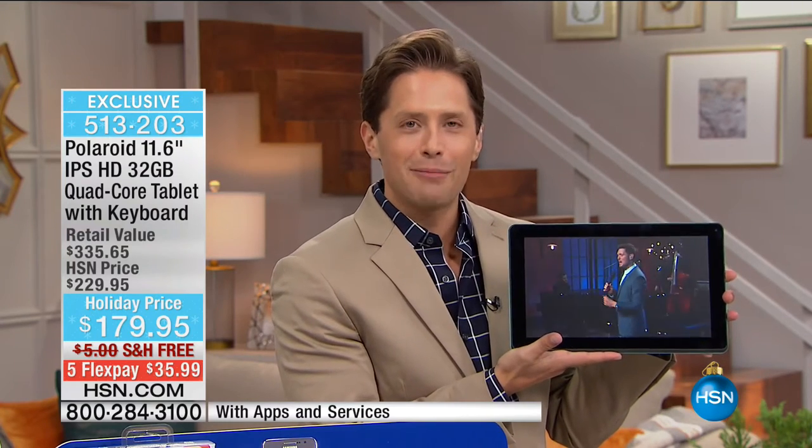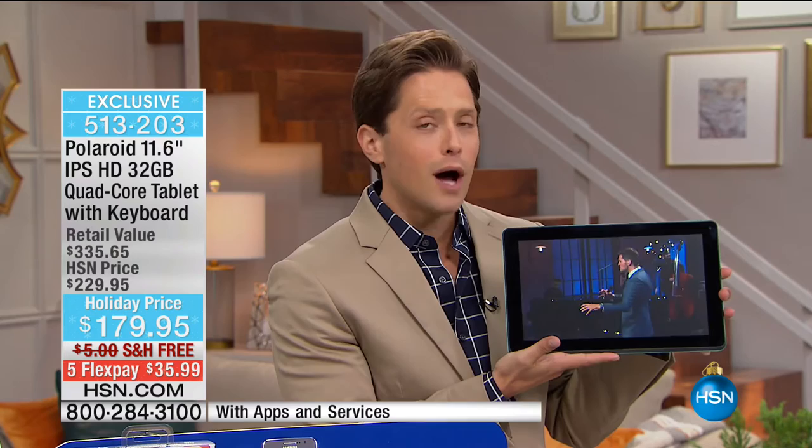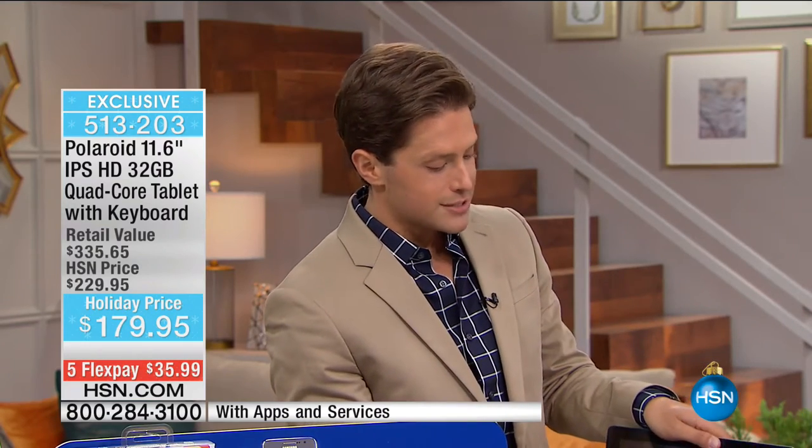Well, it can be just a tablet. An 11.6-inch quad-core marshmallow Android Polaroid tablet, and it is the lowest price we have ever offered this. We launched this offer at $200, and it sold out. It's back for the holidays at $179.95 with special flex and free shipping.